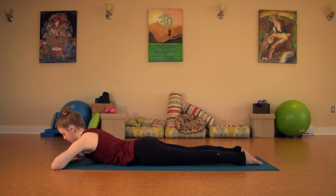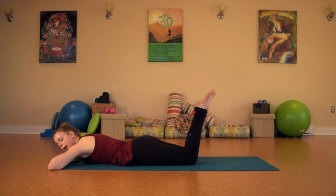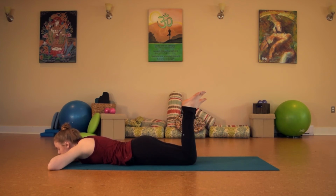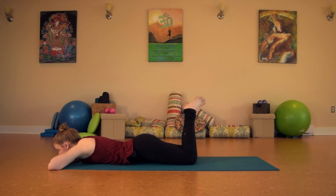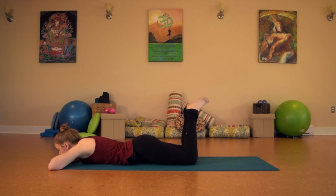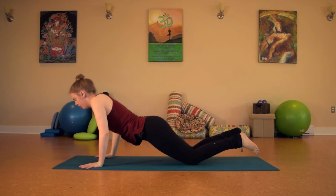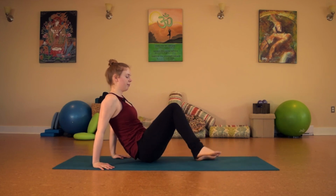Everyone, make a pillow with your hands. Rest your chin on your hands. Bend your legs and windshield wiper your legs back and forth. Take another deep breath in and release. Lower your legs onto the ground. Lift your torso up and come onto your bum.